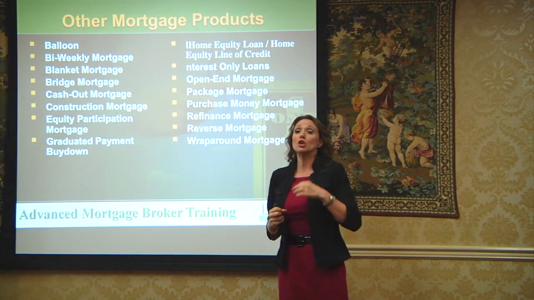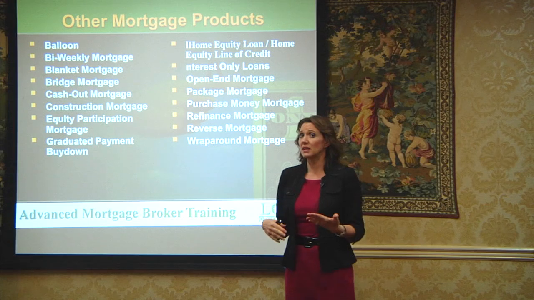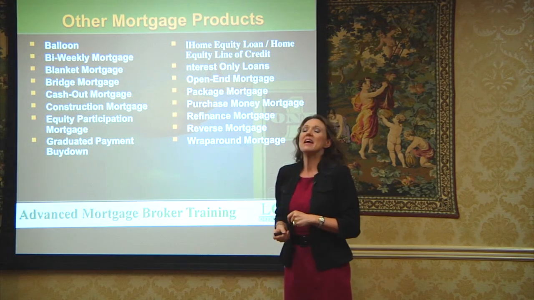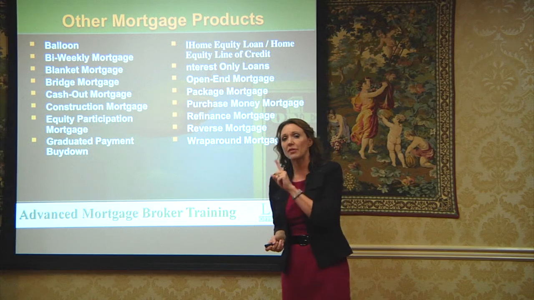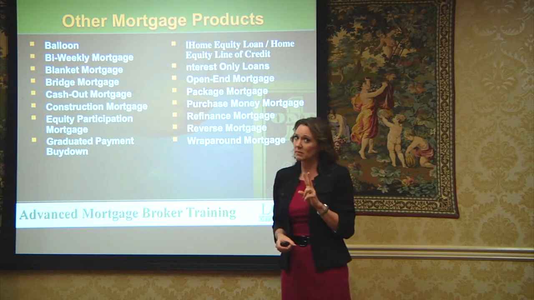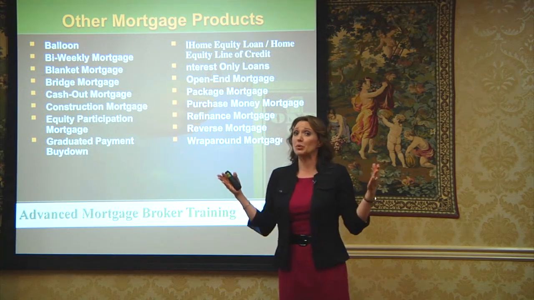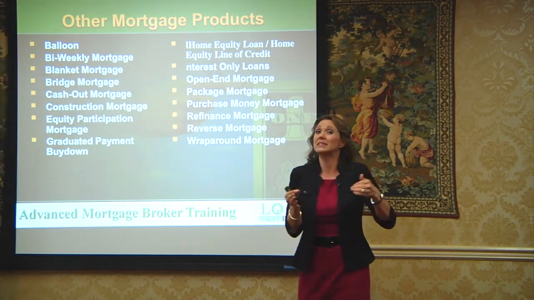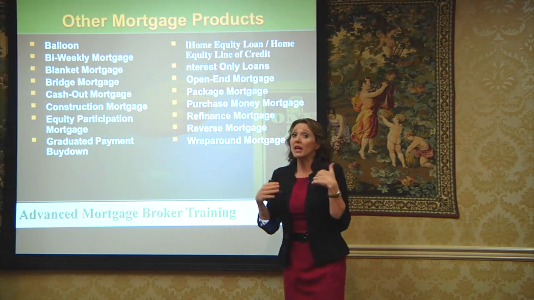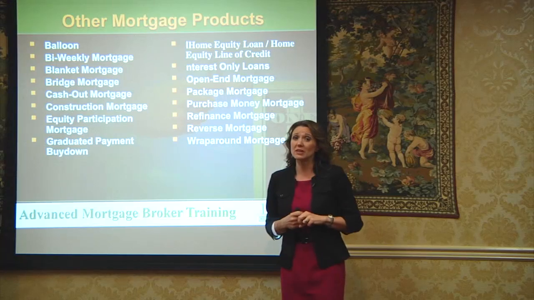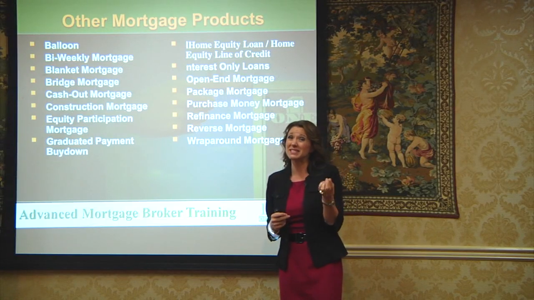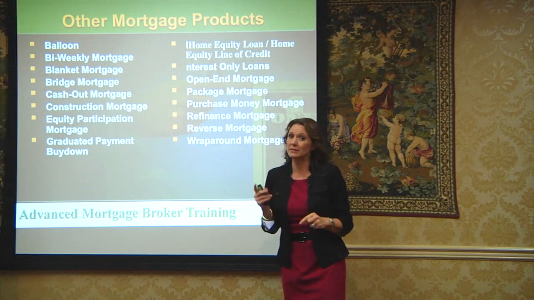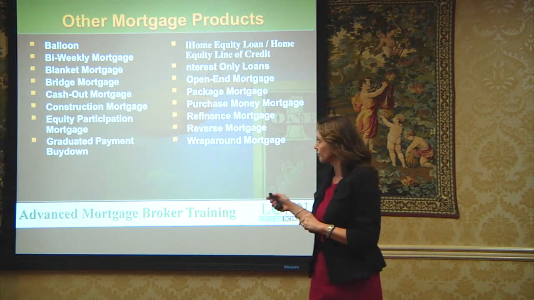Biweekly mortgage, you make 26 payments in a year. If you're getting a biweekly mortgage or your borrower is, explain to them that means 1 payment every other week. It is not 2 payments a month, because if you have 52 weeks in a year and you're making a payment every other week, you're making 26 payments. So in a year, 2 times during that year, you're going to have to make 3 payments in the same month, and people better budget for that, otherwise they're going to get themselves behind.